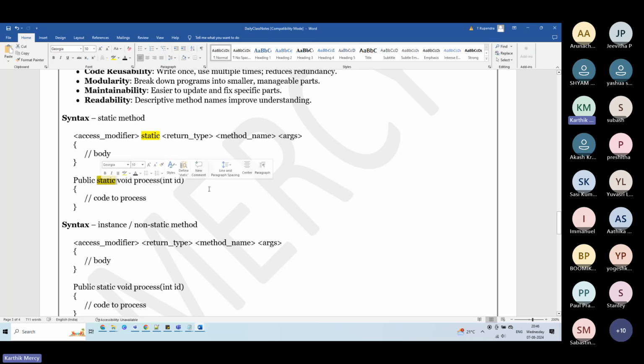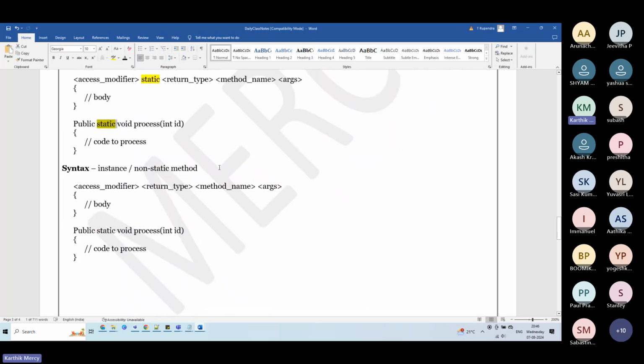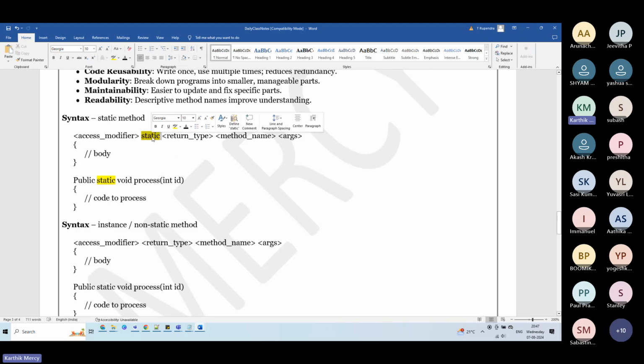Now, there are different types of methods also, which we will not be discussing in depth today, but we will be discussing all these in our upcoming classes. But for now, if you do not have static in the syntax, then you can think of that method as an instance method, or as a non-static method. So this is a non-static method. Let's park this for all the details in the upcoming sessions. But as of now, we will be dealing with static methods.